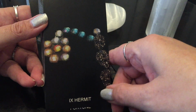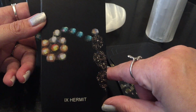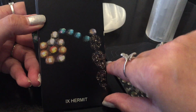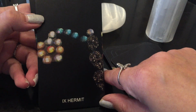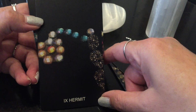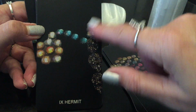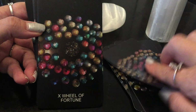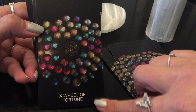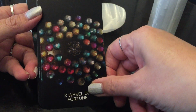Oh, I love the Hermit. So the Hermit with the lantern, see him up here, and with the whole illumination of the lantern. And here there was some light. I left some of the light that just naturally came. I didn't take out all the light. On a couple of the cards I left the light in to add to the effect, but I had to take it out of the remainder of the card. So here, yeah, I left a little light reflection in here because this is the Wheel of Fortune. I love the Wheel of Fortune and the World, they are my favorites in this deck.